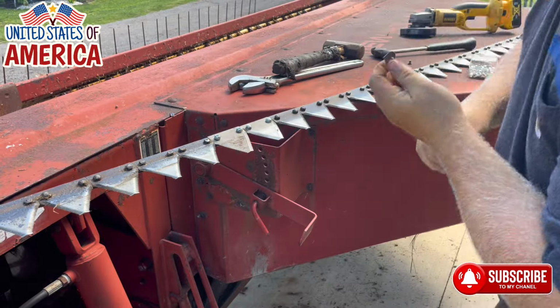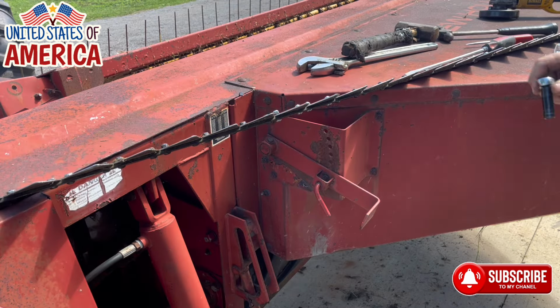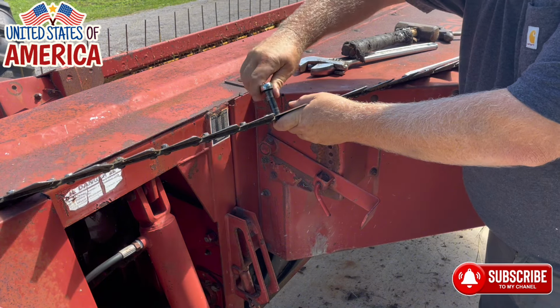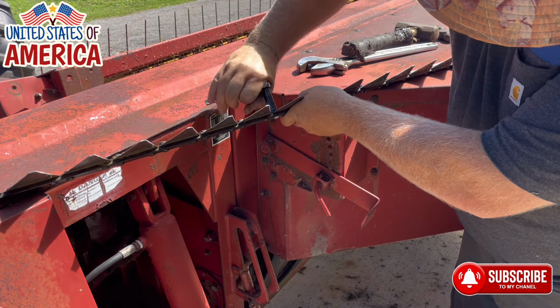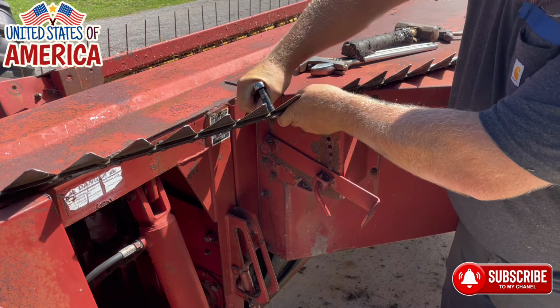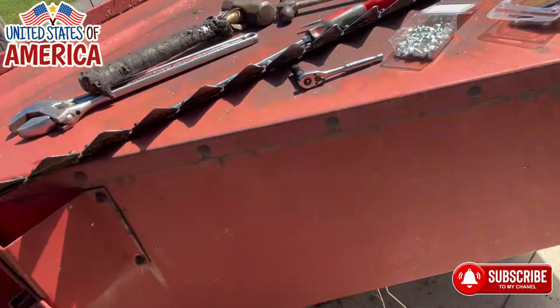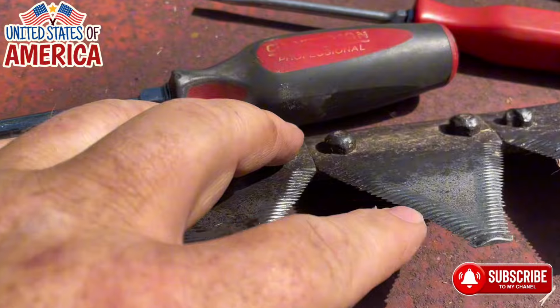Pretty sure I need a smaller screwdriver. Or you do the other option, you tap the bolt head with the knurled head into the bar, and that'll hold it secure. You can see it draws right in. As you tighten it up, the head pulls in. I'm not sure if I should change other ones or not. That one I should probably change.